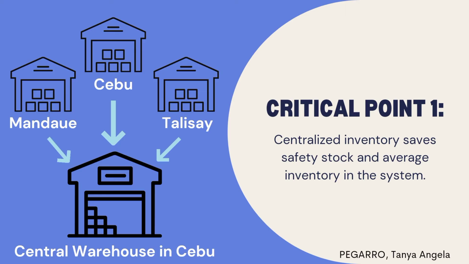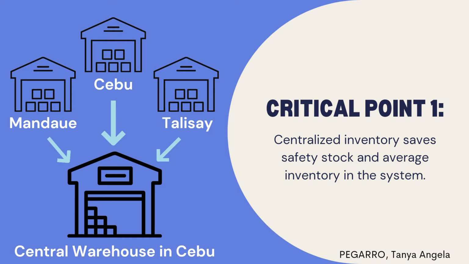ABC Company has three branches located in Mandaue, Cebu, and Talisay. Each branch is required to keep safety stocks in cases of high demand where each one would need to pay warehouse costs and face different risks in doing so. Like what if there is an excess safety stock because demand doesn't increase, risk of pests, etc. This is where risk pooling comes into play. Instead of each branch paying for those costs and facing those risks, they centralize their stock in one warehouse, for example, in Cebu, which lessens their costs and risk of spoilage.